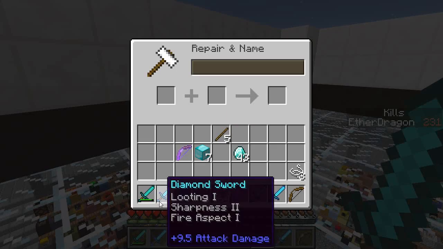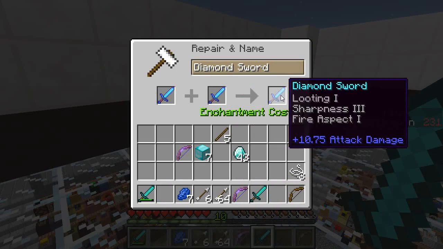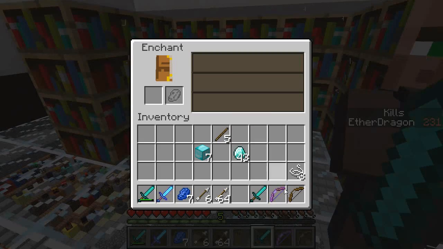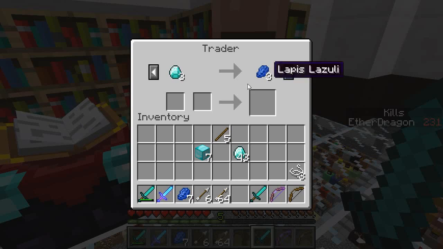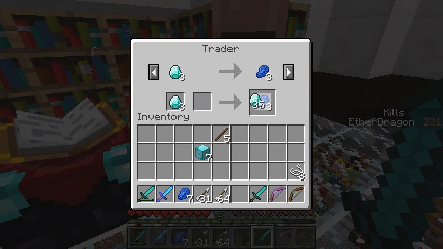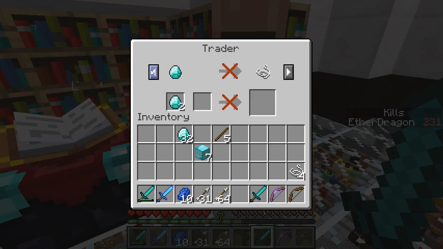And we'll go to the anvil here. Only 3 levels, sweet. Power 2, I'll take that. Let's go buy a bunch of arrows. Let's buy a bit more lapis. Why? Oh, shucks.